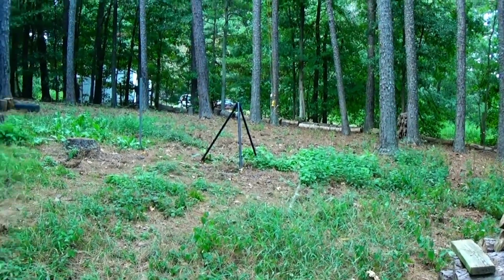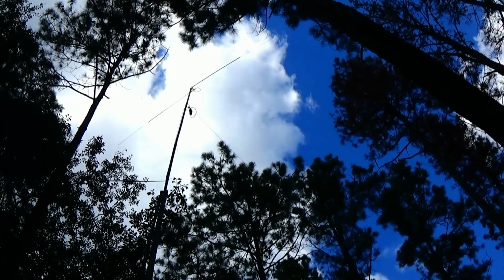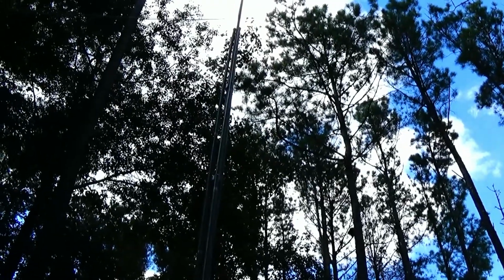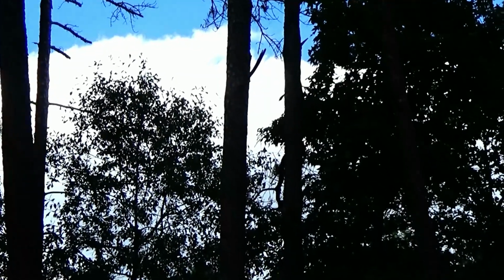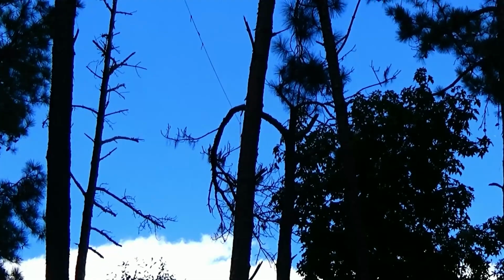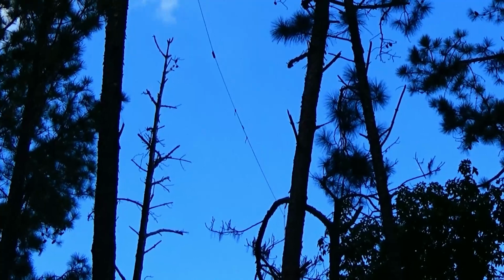Gotta get out here with the weed eater. This is my collapsible antenna. I go up high enough. That has got my 10-meter dipole and my end-fed half wave connected to it. And you can't really see where that goes to, but you see that wire. Stops right there where that tree limb's bent over. But I can get 40, 20, 10, 17, and 12.